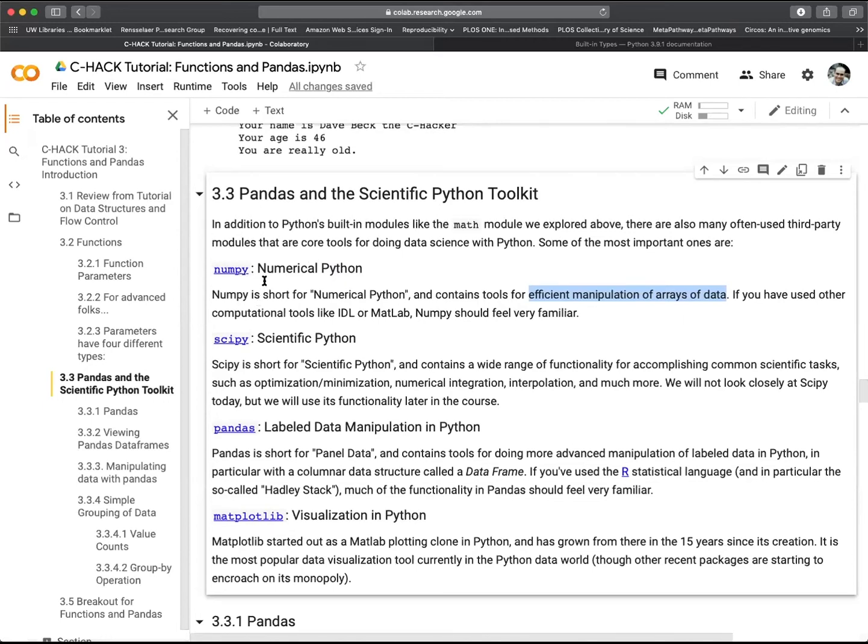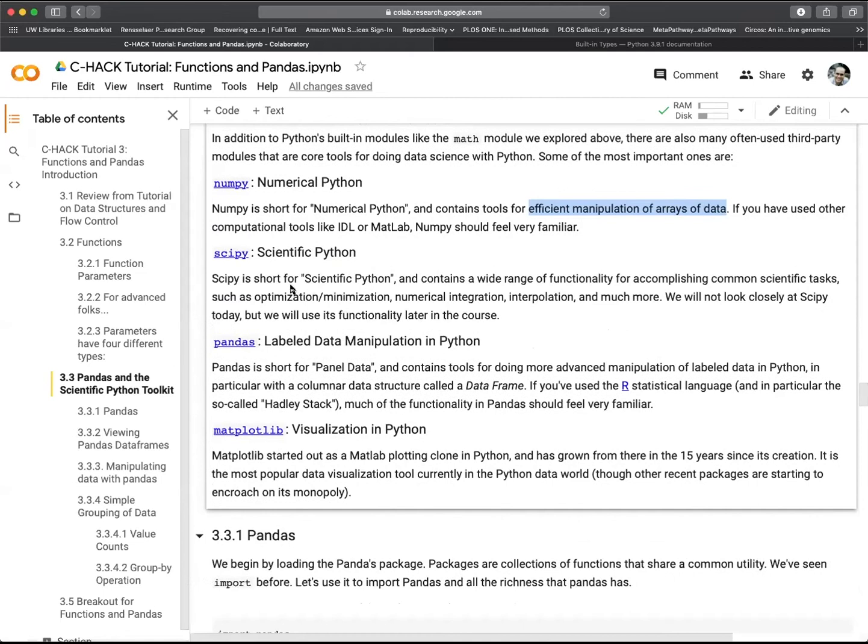So Numpy has a lot of tools for working on arrays and vectors and doing array and vector operations. Nobody here is an astronomer, so you probably don't know what IDL is, but if you've used MATLAB, Numpy should feel relatively familiar. The other one is Scipy. And Scipy is a little bit more of a catch-all.